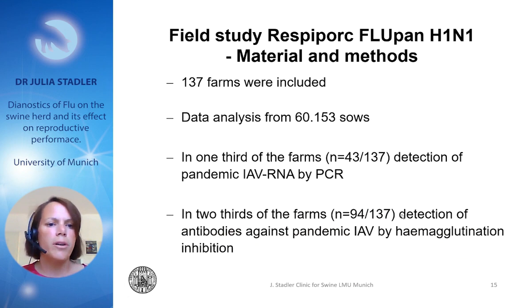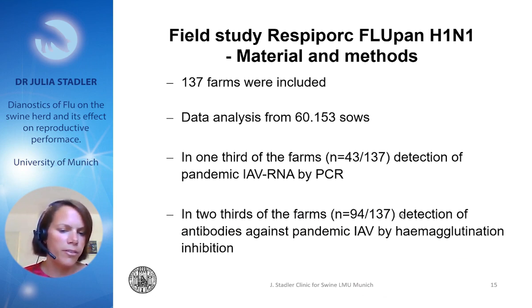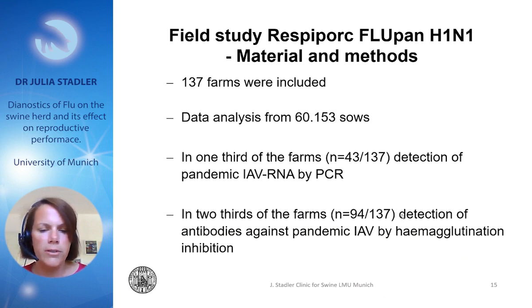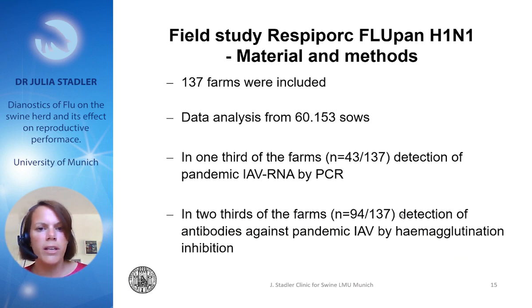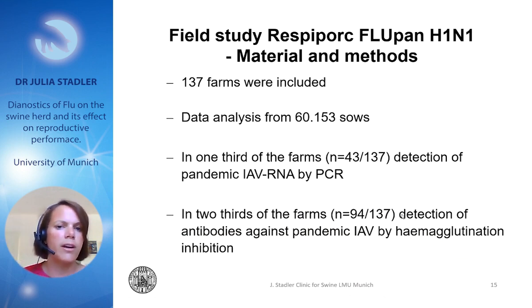Based on the results of our questionnaire, we could only include 137 out of the available 315 farms. I will present you the exclusion criteria on the next slide. However, I can say that we really had to determine strict exclusion criteria because it was a field study, and under field conditions you have various factors, infectious ones and also non-infectious ones, that potentially influence your reproductive performance. And as we wanted to reduce this bias, we applied very strict exclusion criteria.